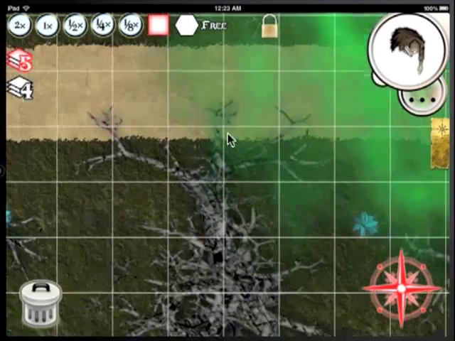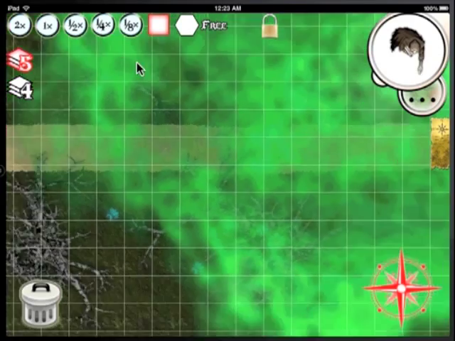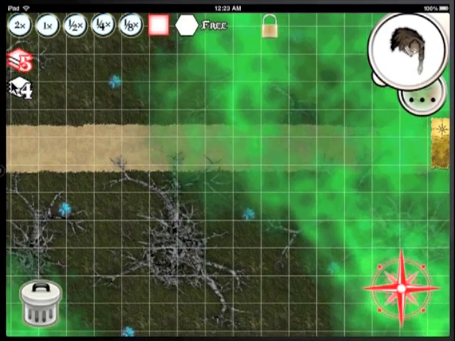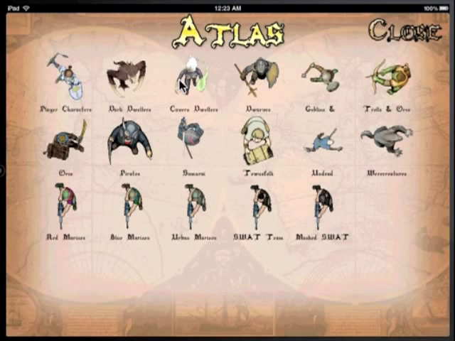So I'm going to scroll forward a little bit and look further in the swamp. And now we see everything's obscured by gas. And this is where layer 5 is really handy. If I drop down to layer 4, the gas disappears and I can see what's underneath.